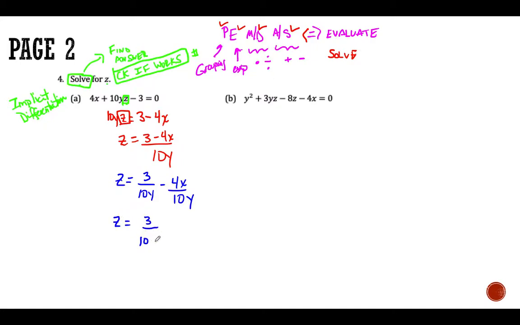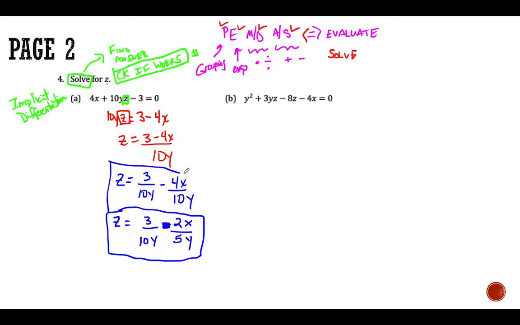3 has no common factors with 10 or y, but notice that 4 and 10, whoops, that's supposed to be just a minus, have a common factor of 2. So would you recognize that this blue and this blue and this red are all equivalent expressions, which means AP can choose one of these, not 2 of them, but if you were doing multiple choice, they could choose any one of these forms, and you just have to have practiced enough that you recognize those are all the same thing.